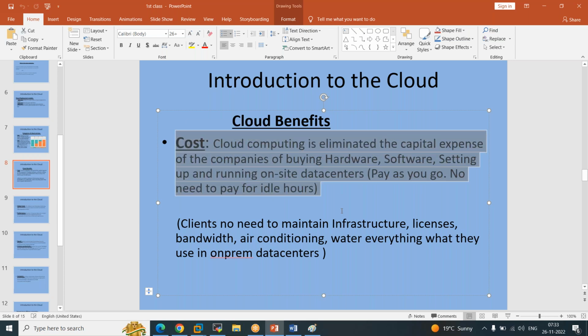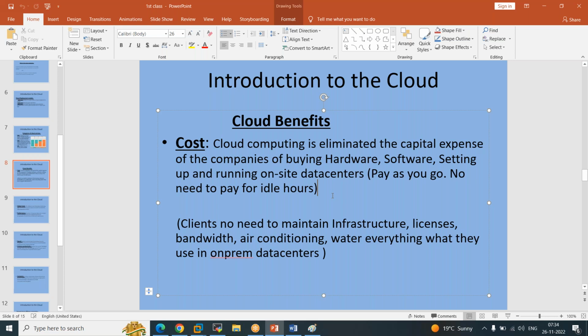This is cost effective because, for example, if I'm building my own data center today, after 10 years my data definitely will not be the same as what I have right now, because data is growing like anything nowadays. So after 10 years, I definitely have to scrap my entire hardware and buy new hardware, because the data is very vast, and day by day the hardware is getting upgraded with the latest features to scale with the huge amount of data. I have to definitely upgrade after a few years. So every few years you have to rebuy the entire hardware and redeploy your data again, which is very costly.